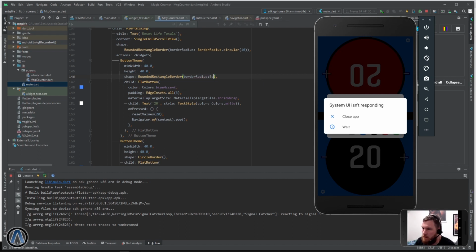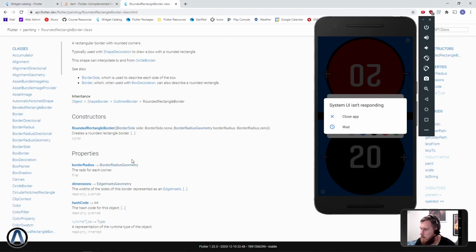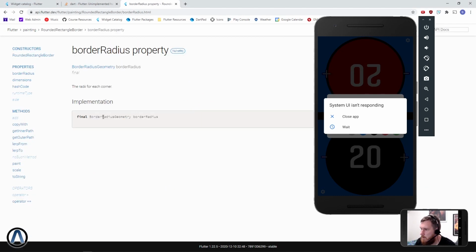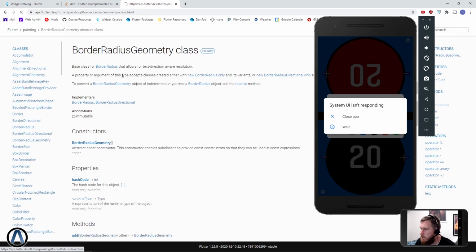And I think we can do it like that. So border radius geometry.